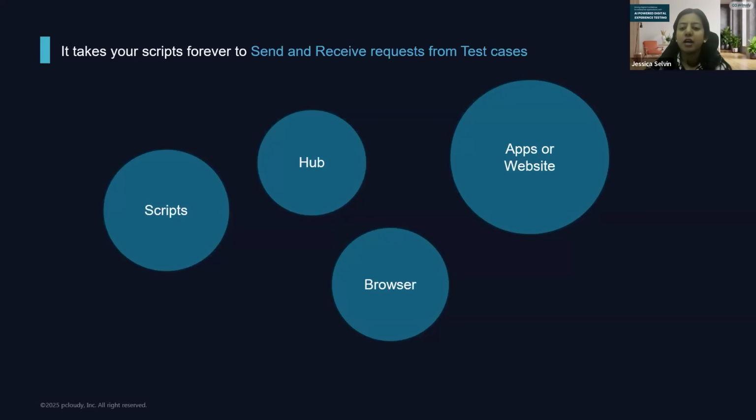Next is the hub or the browser device node, right? So the hub forwards each command to the worker running on the browser or device. So for a new session, the node may boot a browser, and there could be some unpredictability in terms of having the right device availability at that point in time when the request is placed. So cold starts will be adding 6 seconds to every job, and the queuing will start, right, and this will also be adding additional time for your test cycle to finish.